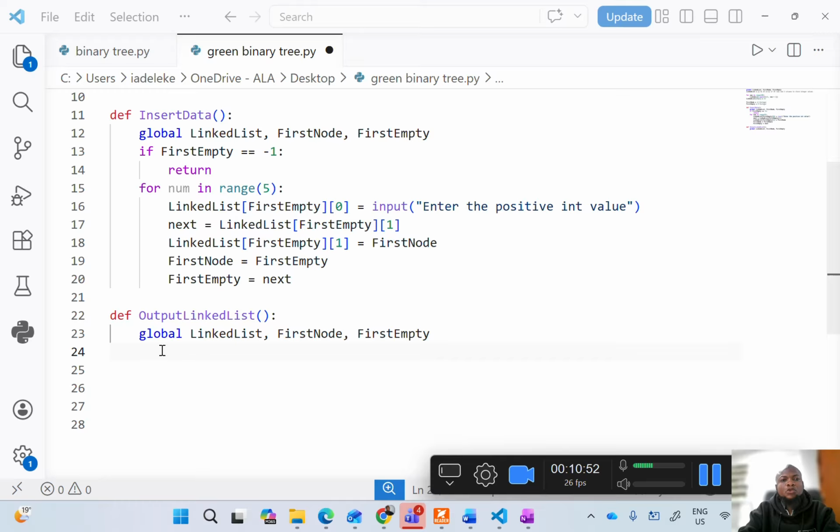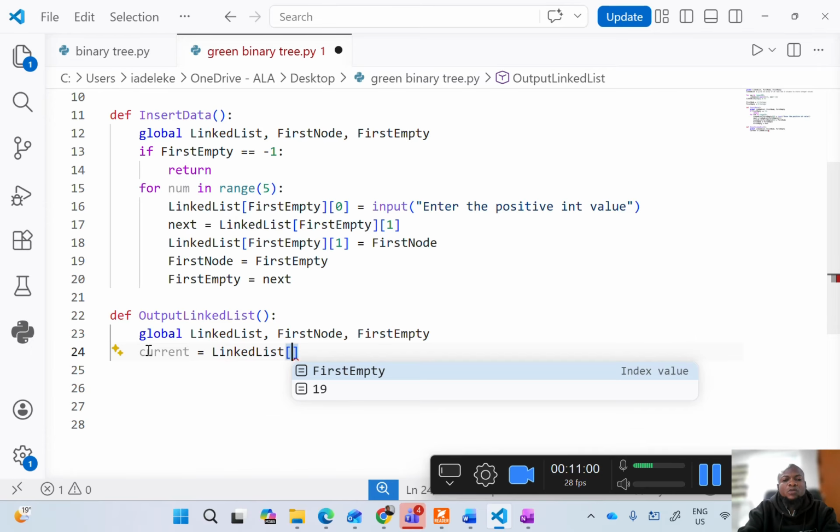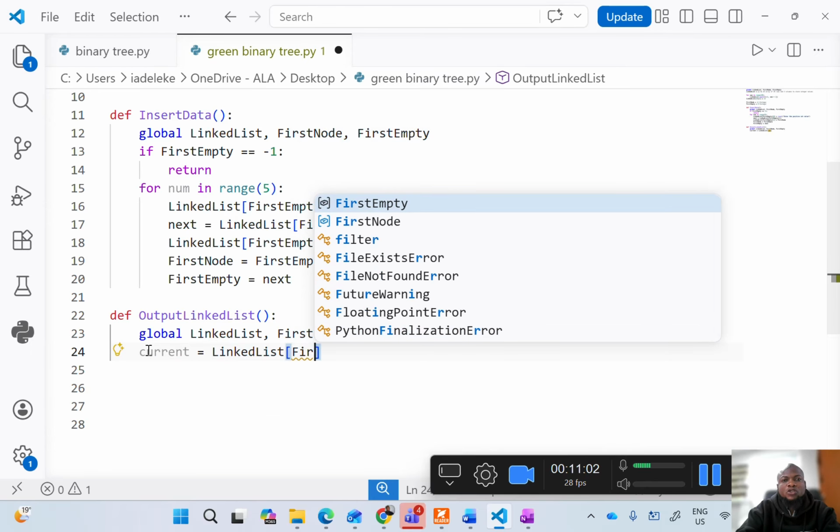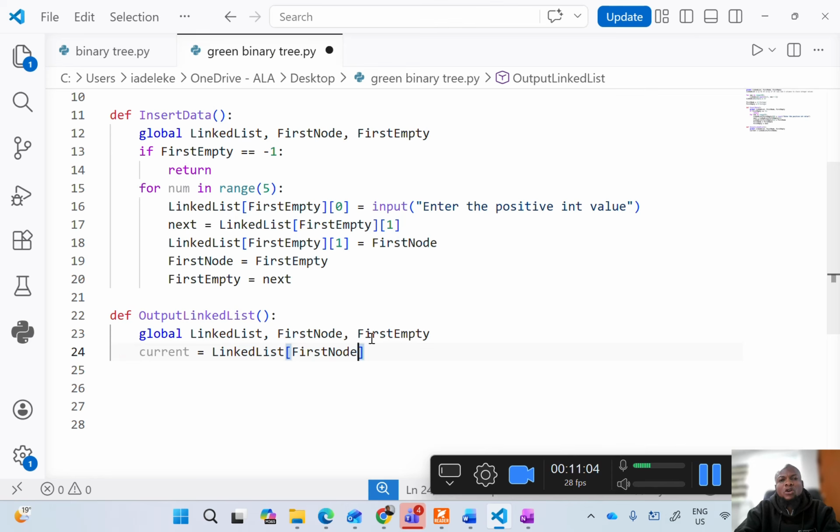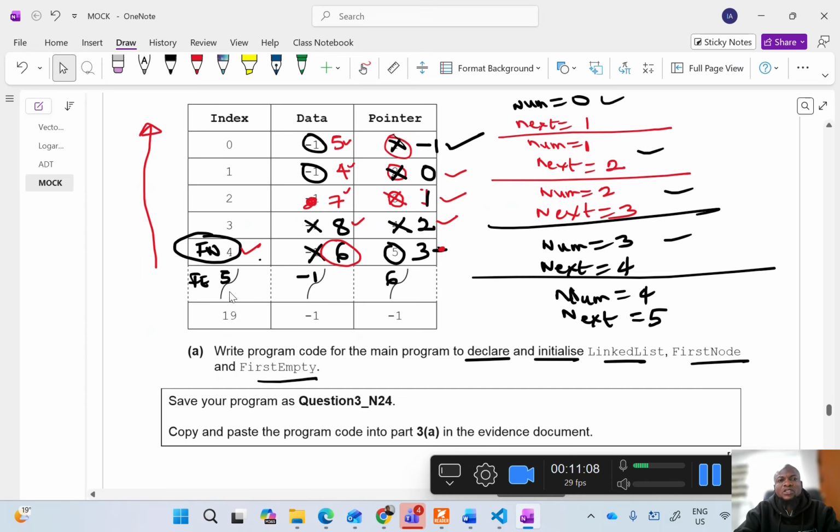So let's use a variable to get the current index. So current must be first what? First node, isn't it? That will be the current index, not first empty, because at first empty there is no value. At this first empty, which was at index 5, there was no value. So the first node is at index 4.